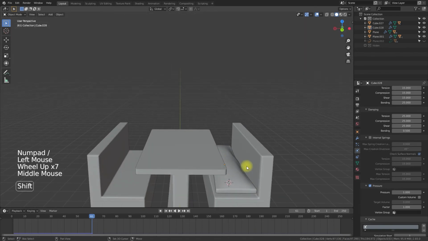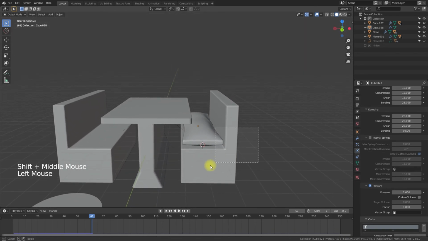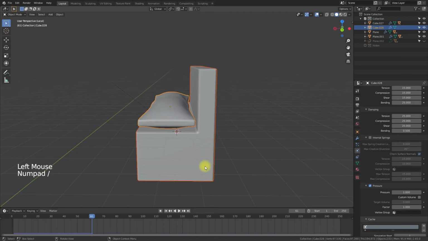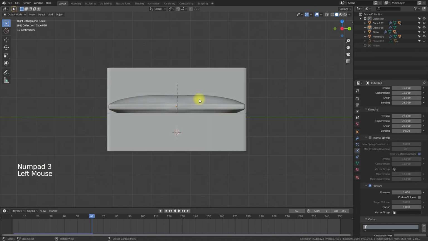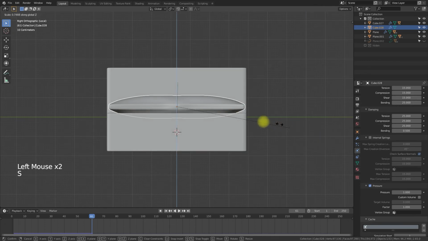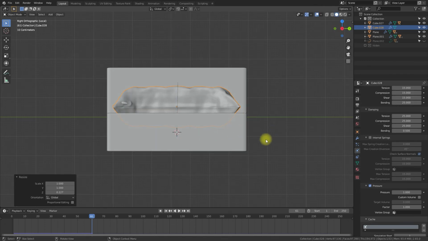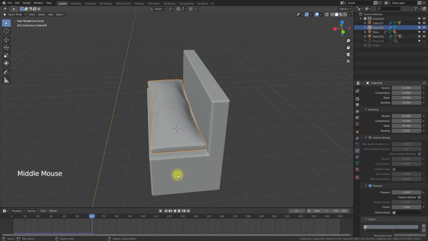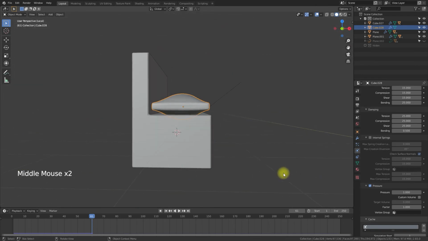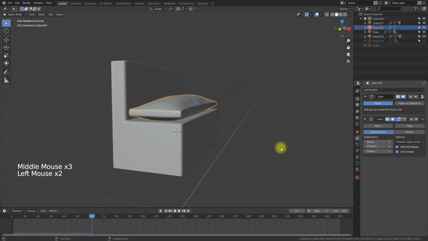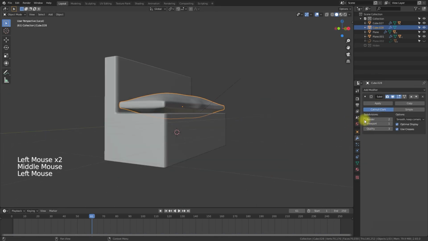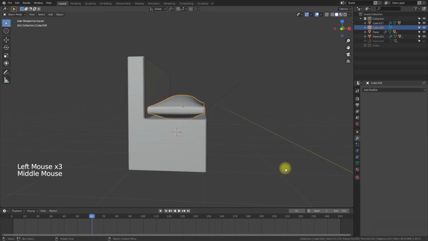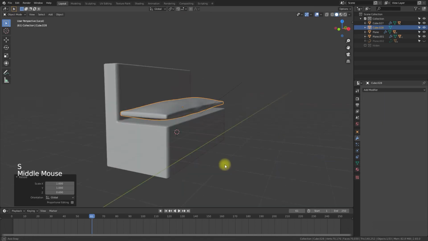We press slash and we select these 2, slash for going to local view, and we can hold SZ for Control Z. We apply the modifier at first and apply it again.